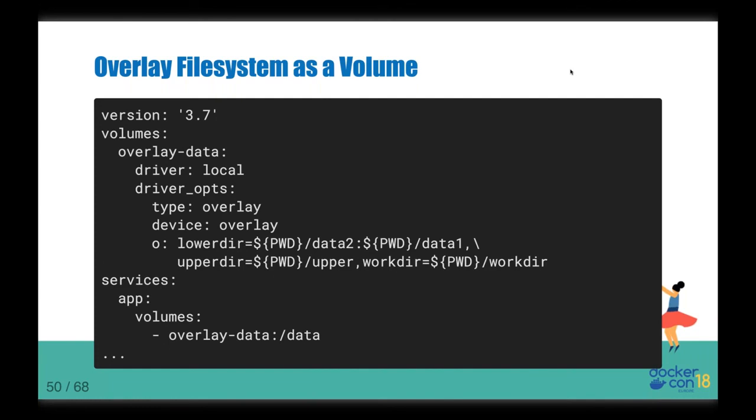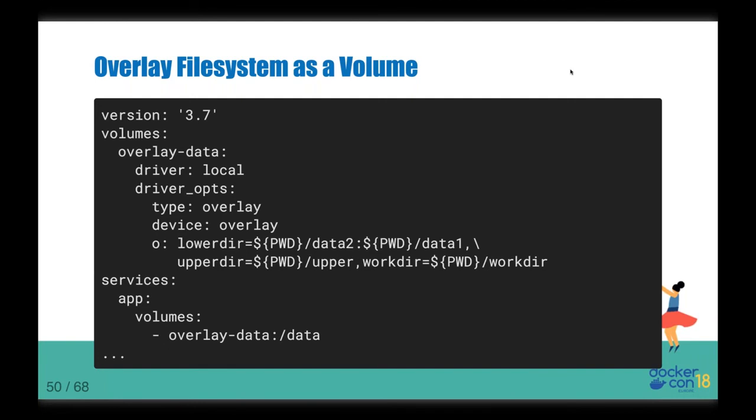And if you made multiple volumes like this with different upper directories, but the same data underneath, you're kind of making that same image file system you see from Docker, where different images extend in different ways. So you can have multiple containers mounting the same data, making their own changes to that data without stepping on each other's toes and without copying that data 5 different times. So it's kind of a powerful tool if you want to get advanced with Docker.